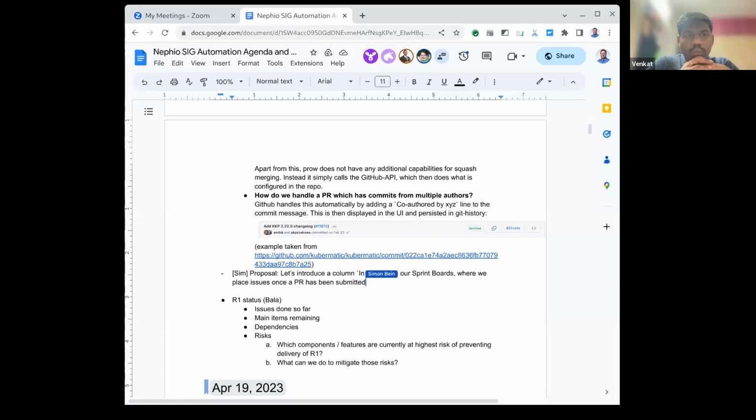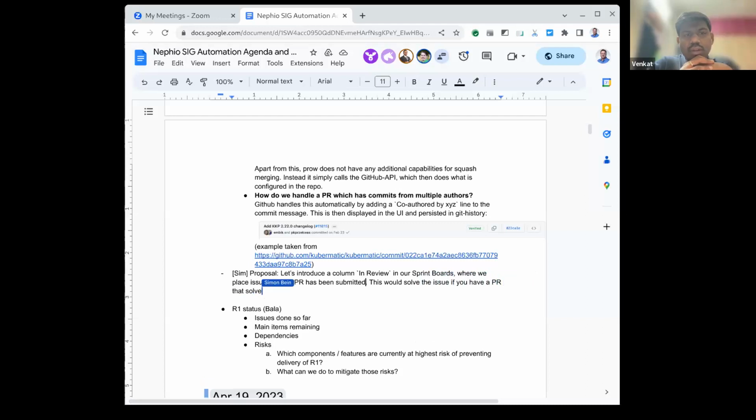Okay, that's one point. Second point, maybe Bala, if you can help me answer, the status change in the board. So for the ticket, we need to add a status column or a status value as review into the issue so that it automatically goes and sits in the column, or is it a manual drag and drop? I'm sorry, I didn't explore the board, but how does it work? Because if we add an in review status, what if it is not taking the status and putting it in the column? If it's a manual move, then it's a pain.